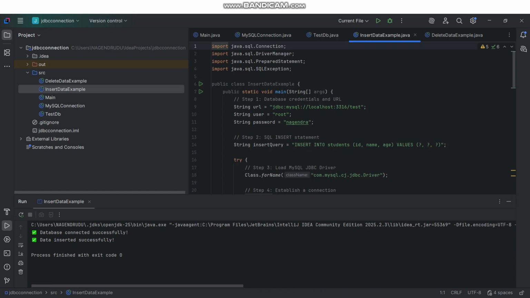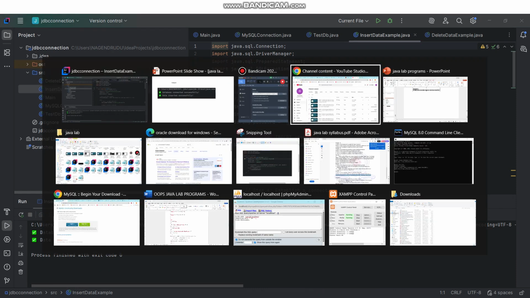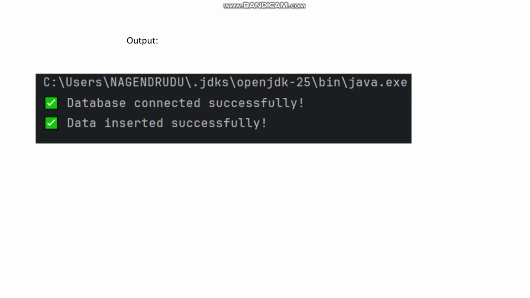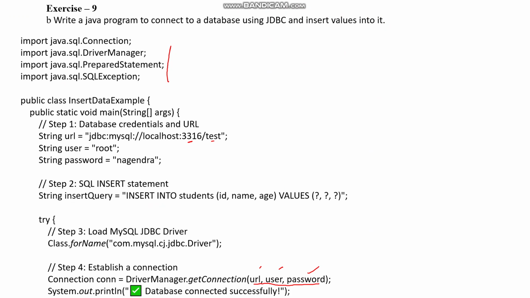Yes, the database has been connected successfully and we get the message that the data is inserted successfully. We'll get this answer. In this way, we can insert the data into the database.